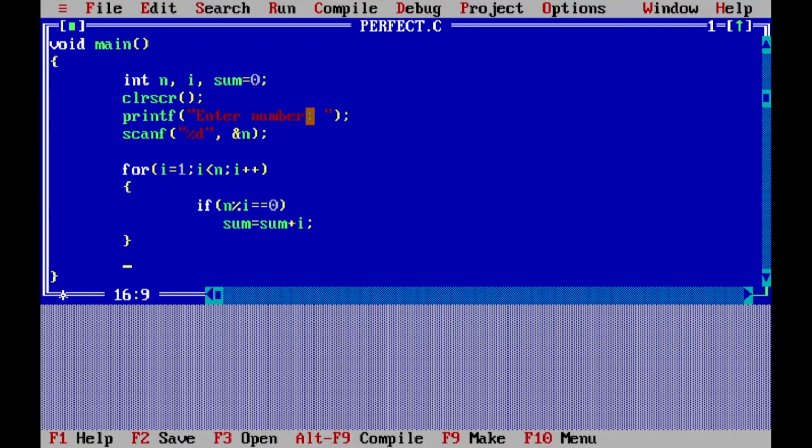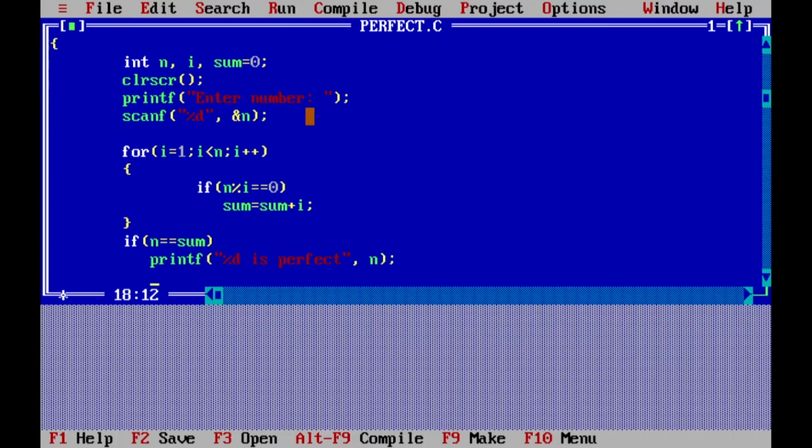And then once we got the final value of sum, we have to equate that sum with n. So if n equal to sum, then print that number. Print %d is perfect. And if it is not, then we will go in the else part. Everything is done.